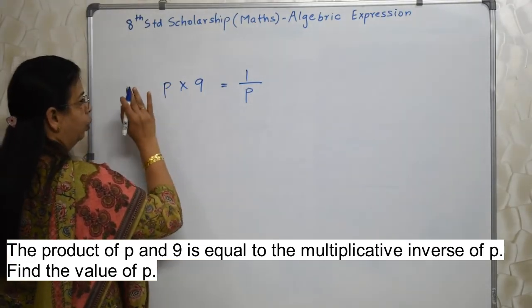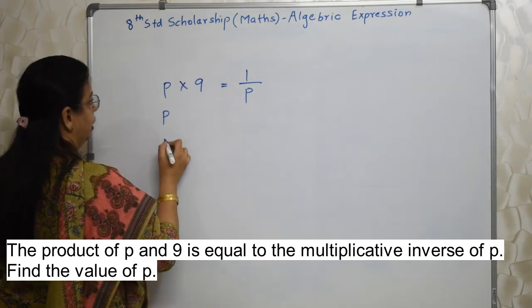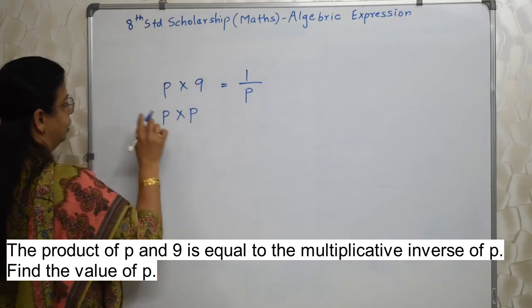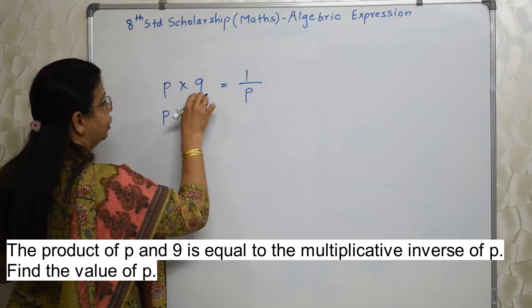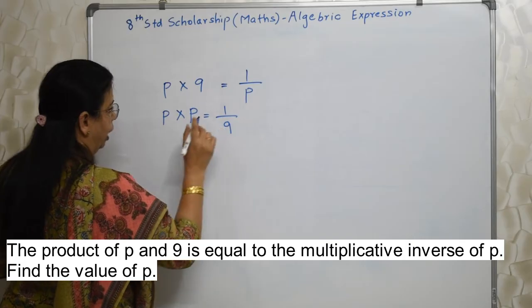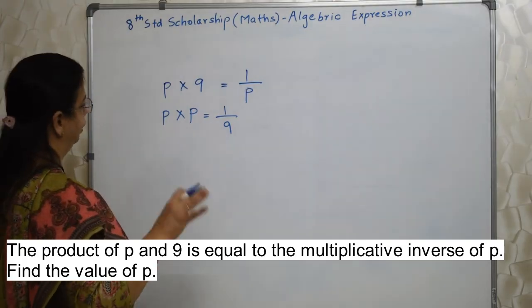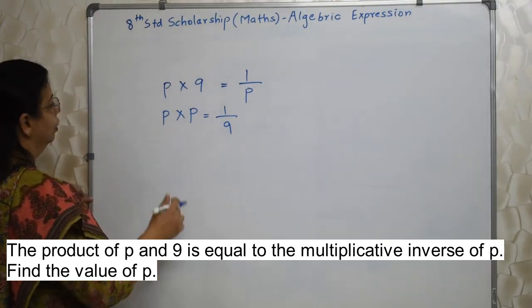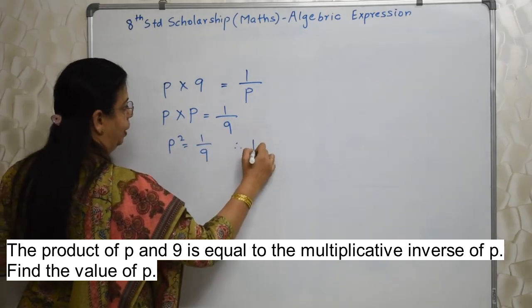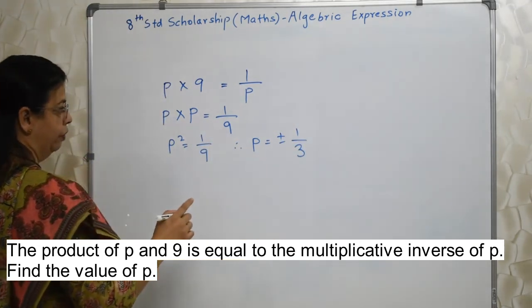So let's find out the value of p, very simple. p we need to bring it to one side and 9 or numerical values to other side. So this p will remain here, this p which was down in the denominator will go in the numerator here and multiply with this p, and this 9 which was there on top as a numerator will go down and will become 1 upon 9. The student who knows this or does this carefully, two marks have gone in the pocket. So this is p square is equal to 1 upon 9.